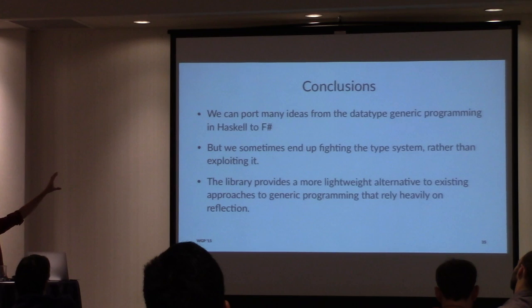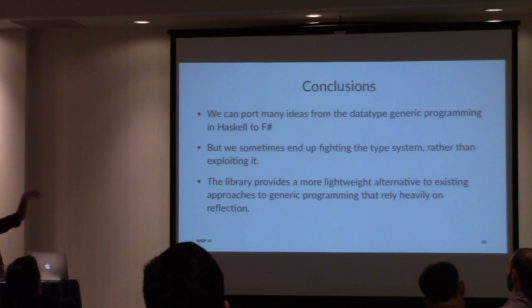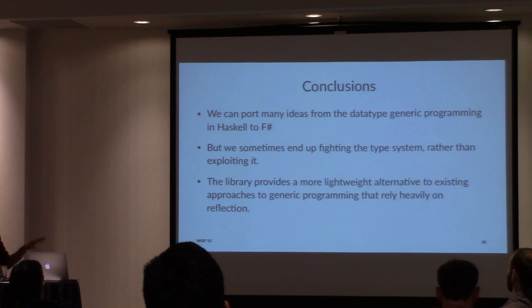And so I think it's a nice paper because it illustrates exactly where the differences between the Haskell and F# type systems sit. And I think the real result is that it provides a lightweight alternative to existing approaches to generic programming that you see in F# nowadays, where you have certain libraries that do things like pickling, which are entirely generic, but they rely heavily on reflection. And here we've encapsulated all the reflection away from the user, so that you can still define your own generic functions and hopefully never have to touch the .NET reflection.